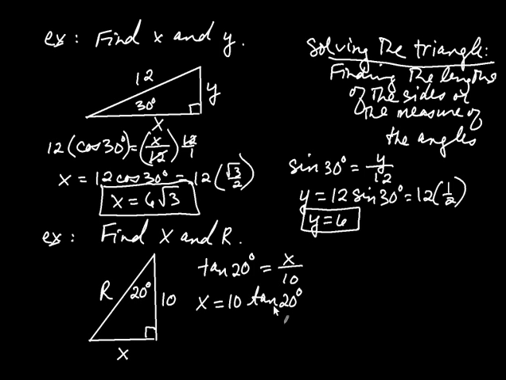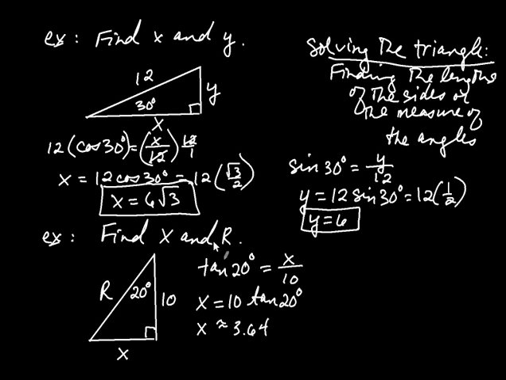Now tangent of 20 degrees is not something we're going to be able to do in our heads, so we can use a calculator to do that. And when we do that, let's see, x is about equal to, what's that going to be? About 3.64. I did that on my calculator. So I took tangent of 20 degrees, and then I multiplied it by 10, and I got about 3.64. This pair of squiggly lines means about, because this was an approximation to the second decimal place.